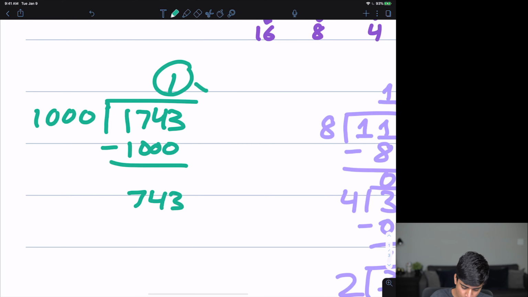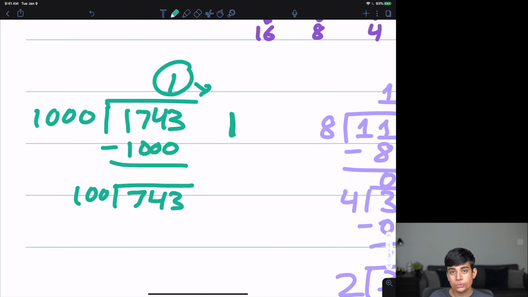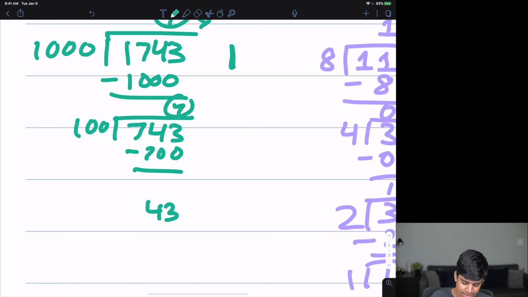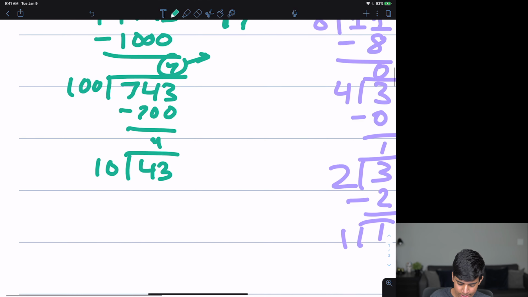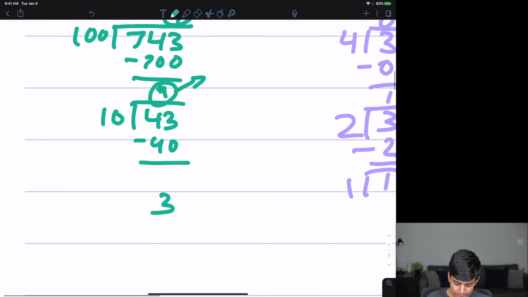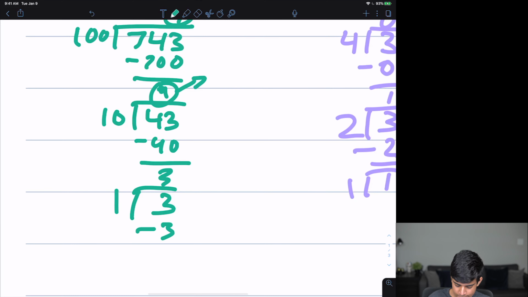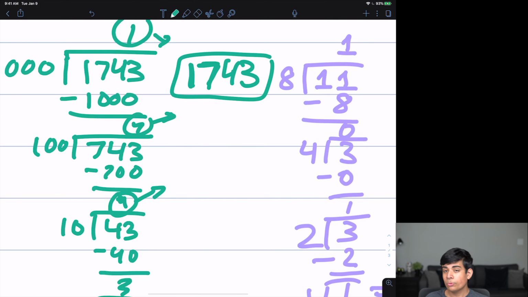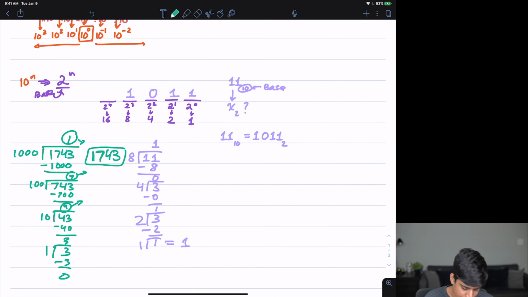Then I take the 1 and I put it right over here. Then I take 743 divided by the next place, which is 100, and I get 7. Minus 700, I get 43, and I put the number 7 right over here. Then 43 divided by 10 gives me 4. So I can subtract 40, and now I have 3. And I can put my 4 over here. So this is 174. And then I can do 3 divided by 1, which is 3, minus 3 equals 0, and this is 3. So really, in daily life, we do the same thing. The same thing works out in both cases where you do that long division to get a number. So this is in the base 10, and then this would be in binary.